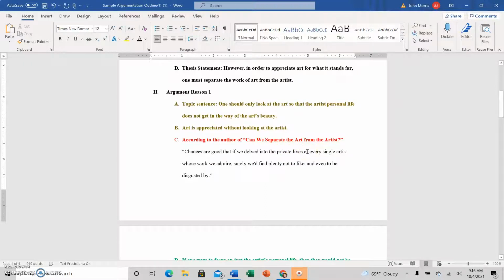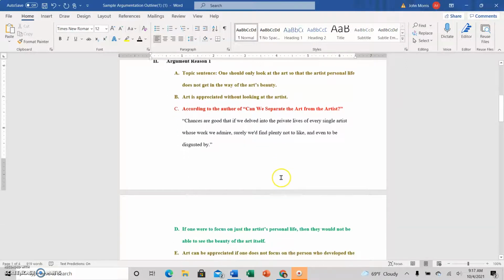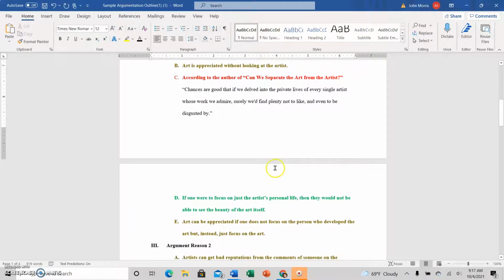If you have further information about the credentials of that source, that would be key. That will really help your argument. So adding additional information about why your source is a credible source can really help support your argument by showing that you have done really good research and used really reliable sources.